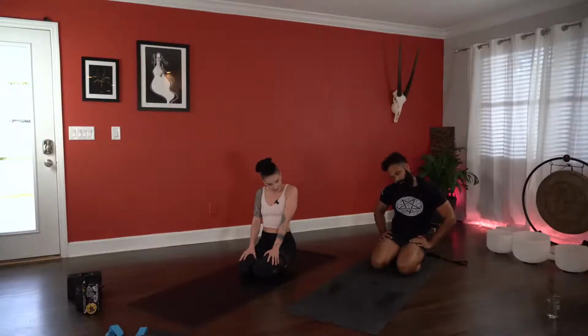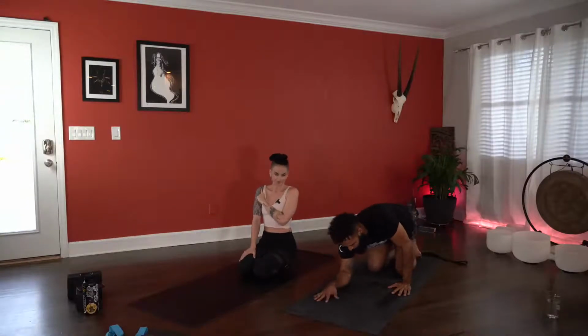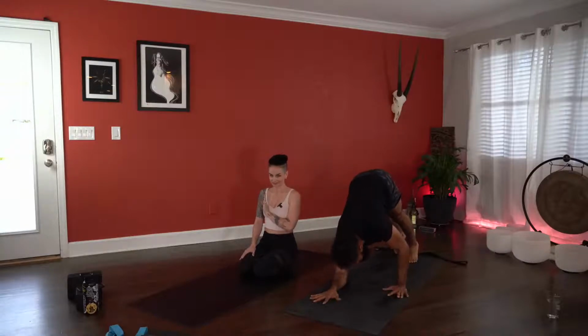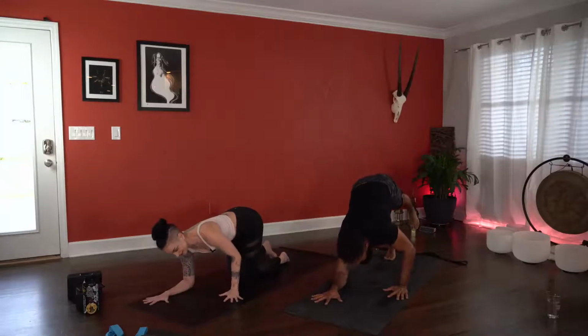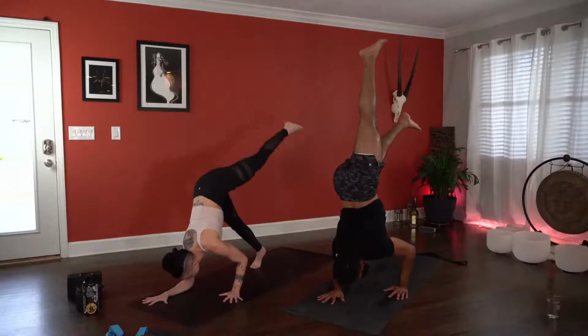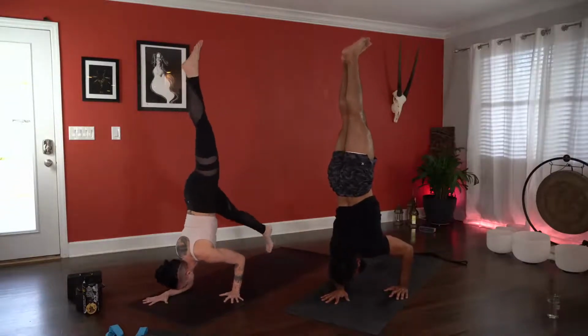Now, because it's yoga and there's always this dreaded other side, unfortunately, if you tried this on one side, you kind of have to try it on the other. Now, personally, I've got a torn right labrum. It's been this way for years, so I'm always a little bit weaker on this side. So if you have shoulder issues, I really sympathize and feel you on that. Right arm was coming down, left hand is in position. First, get the lift. Feel the stability of the girdle. Same hand that's in the chaturanga, same leg, that's the one that's lifting.